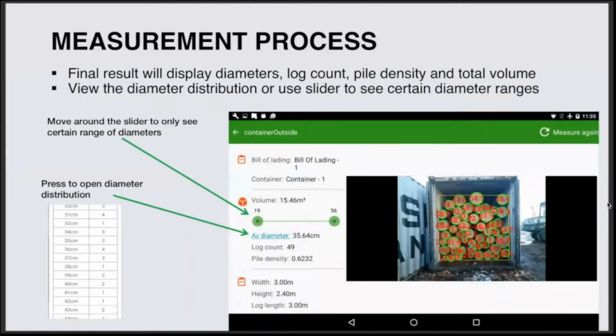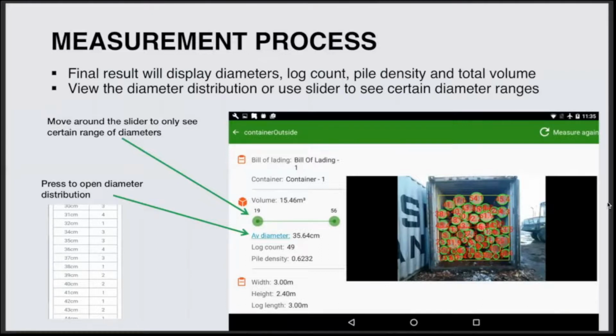And here is the final result of the measurement. It shows you the exact diameters of every single log, the exact log count, the pile density, the total volume of the packs in the container. And you can also view the diameter distribution while using the slider, which is shown by the arrow.